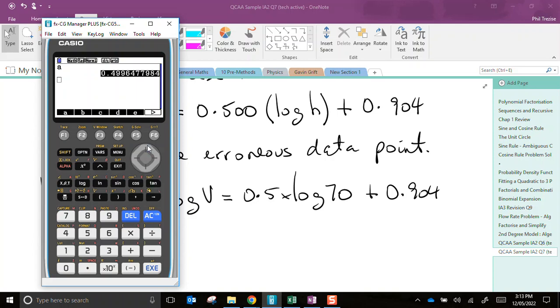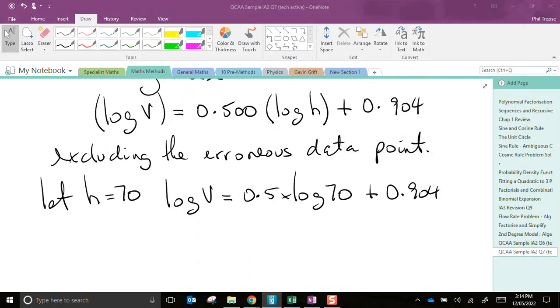So I would like to use that value, multiply by the logarithm of 70. I might just put that in brackets. And then I want to add on the 0.904, but that was the value stored in memory B, wasn't it? So let's just do that, and I get that the answer to my calculation is 1.825. No rounding at all.